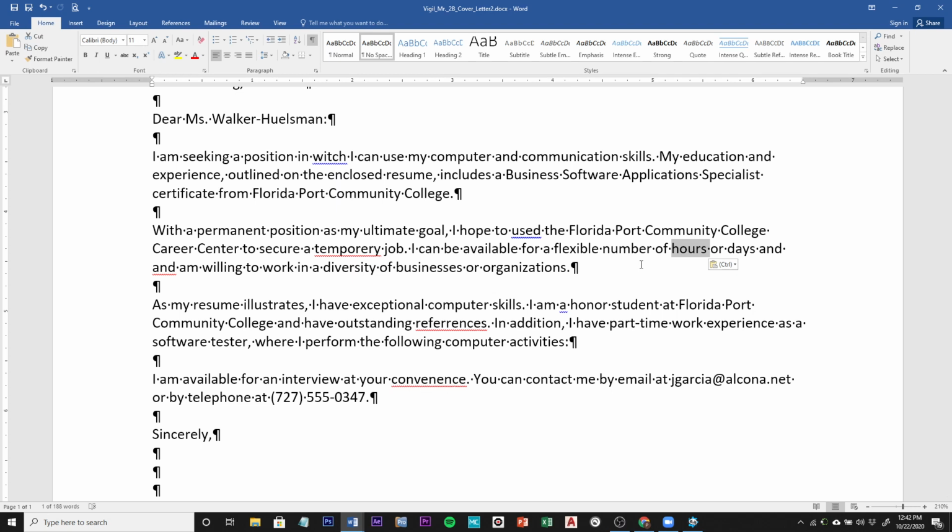Now we're going to hold down the control key, and in the paragraph that begins, "I am available," which is this last paragraph here. Actually, we're going to click anywhere to get rid of that selection. So hours was still selected. So I'm going to hold the control key down and click anywhere in that paragraph.